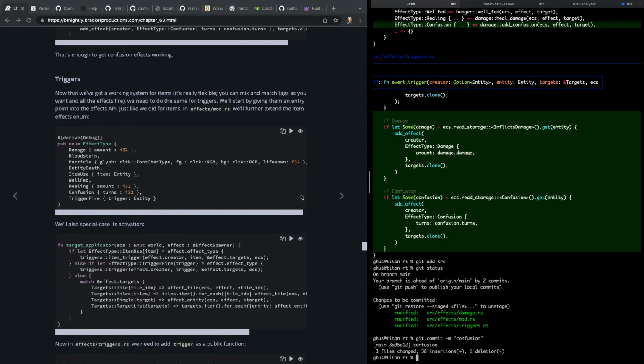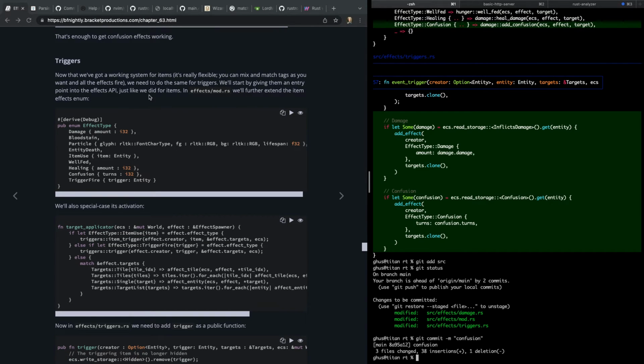Now that we've got a working system for items, it's really flexible. You can mix and match tags as you want and all the effects fire. We need to do the same for triggers. We'll start by giving them an entry point into the effects API just like we did for items. Alright, so trigger fire.